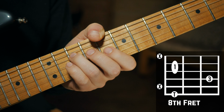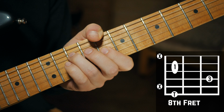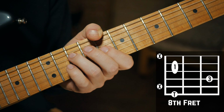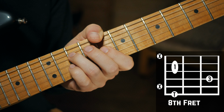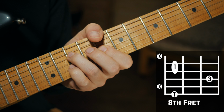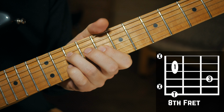Then you need your index finger on the 8th fret of your G string, and you need to fret the 8th fret on your B string with your index finger as well. So you are fretting 2 notes with your index finger here. The high E string is muted by your index finger, and the A string is muted as well, but with your thumb.